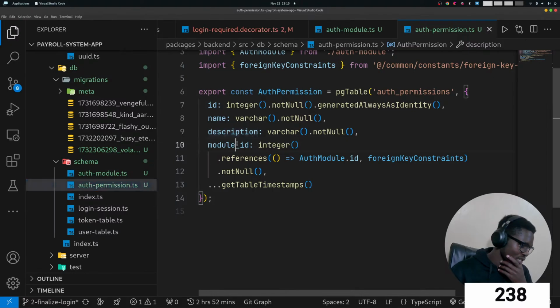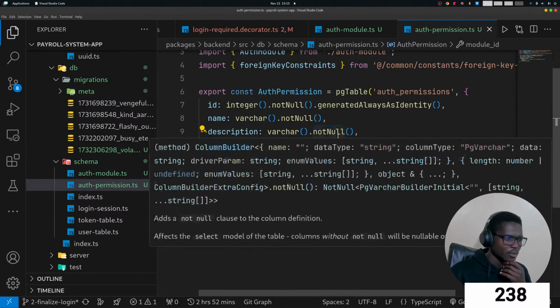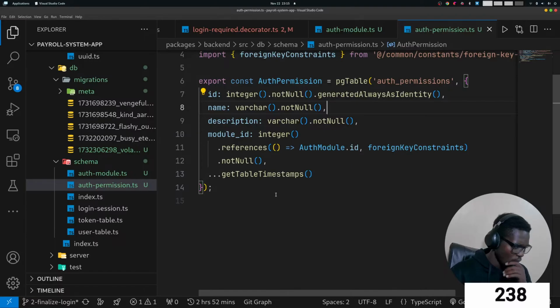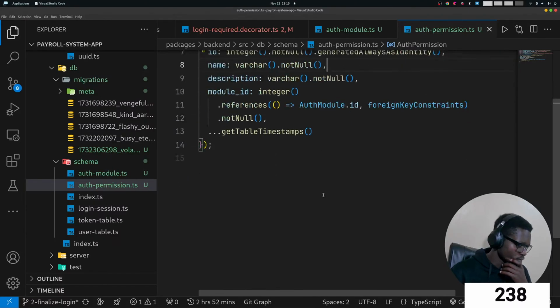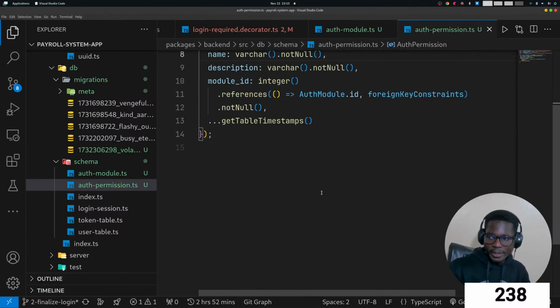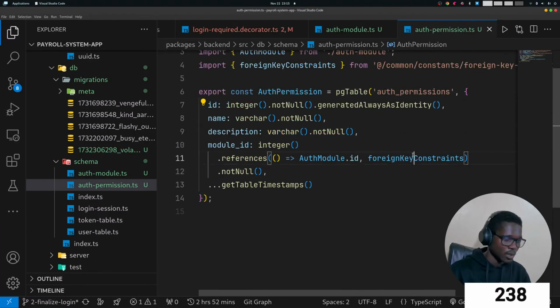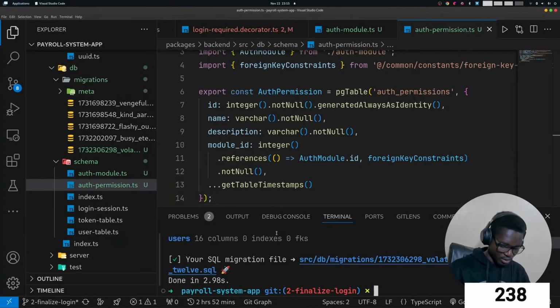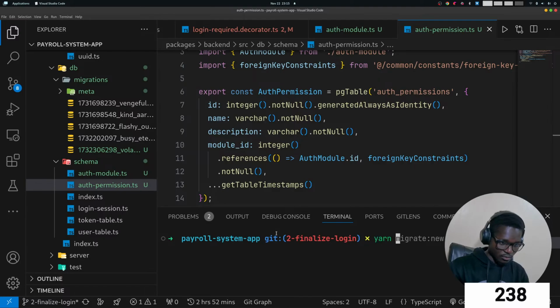No, we have the module ID, so no need for the module name, because we can get a reference of it. Once that is in place, then we can generate a new migration.